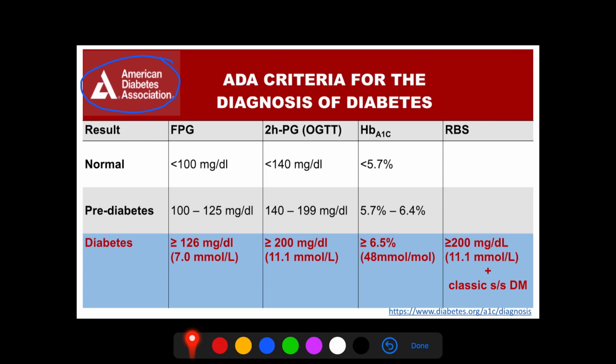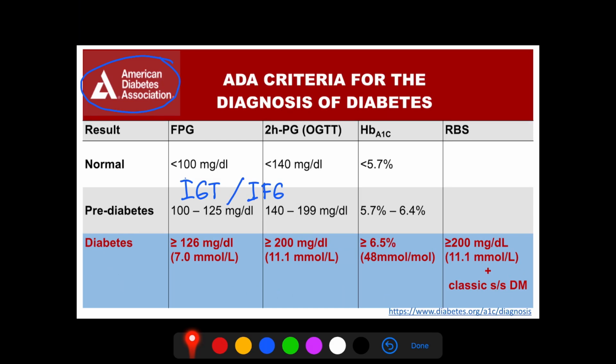And another thing, we have here the classification pre-diabetes. This pre-diabetes classification is also known as impaired glucose tolerance or impaired fasting glucose. So what do I mean by this? You are pre-diabetic if your blood sugar levels are higher as compared to normal values, but not yet high enough to be diagnosed as diabetes. Meaning to say, the values obtained do not fall in this one because this is already the diabetic classification.